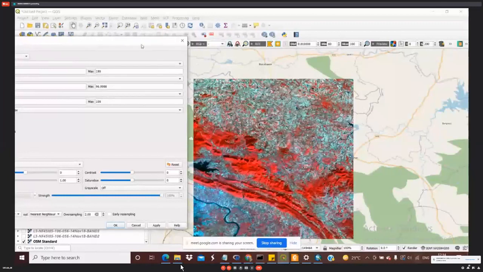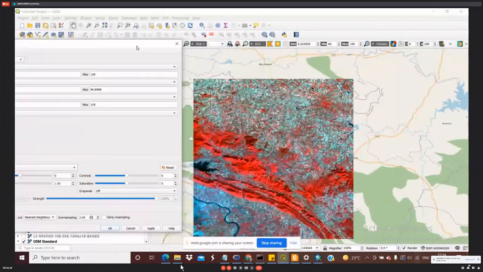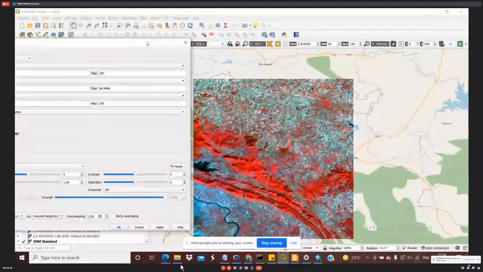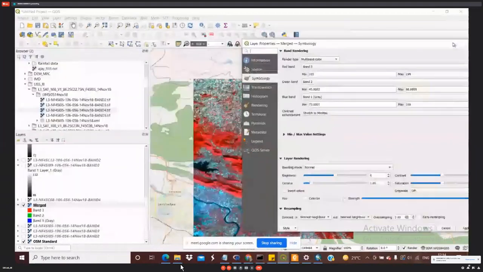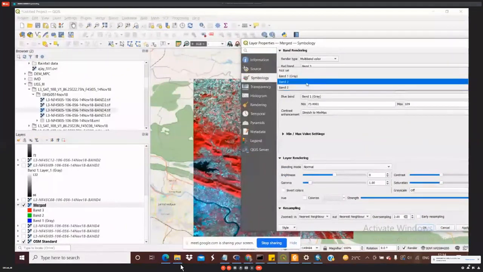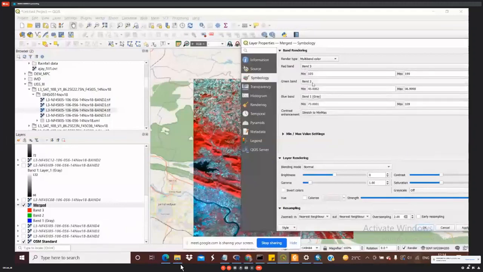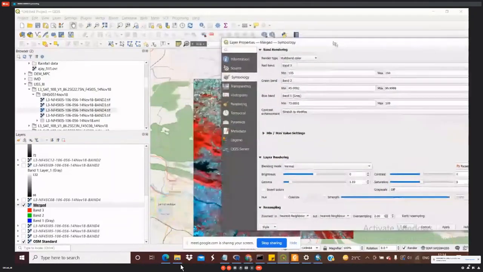So this is a very standard band combination, in which the NIR band is assigned as red color, the red as green, and the green as blue. The green color is for 2 and blue band is for 1. So this 3, 2, 1 is the band combination.